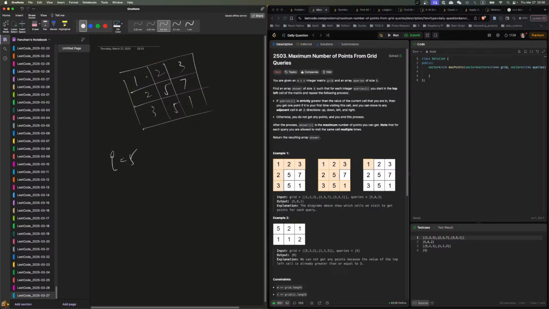So if it's 1, I can go. Right, 2 I can go. Essentially, because it can go anywhere, I only get a point the first time. So if it's 5, anything smaller than 5 has a full range to go. So I can visit all of these. So it's going to be 1 plus 2 plus 3, that's 6, that's an 8 and that's 11. So the first one should be 11, unless we're finding a different result.